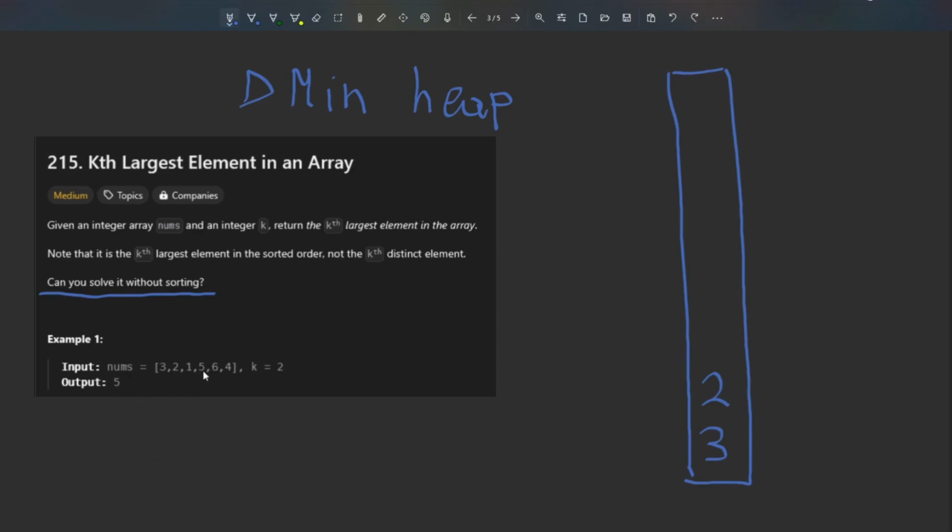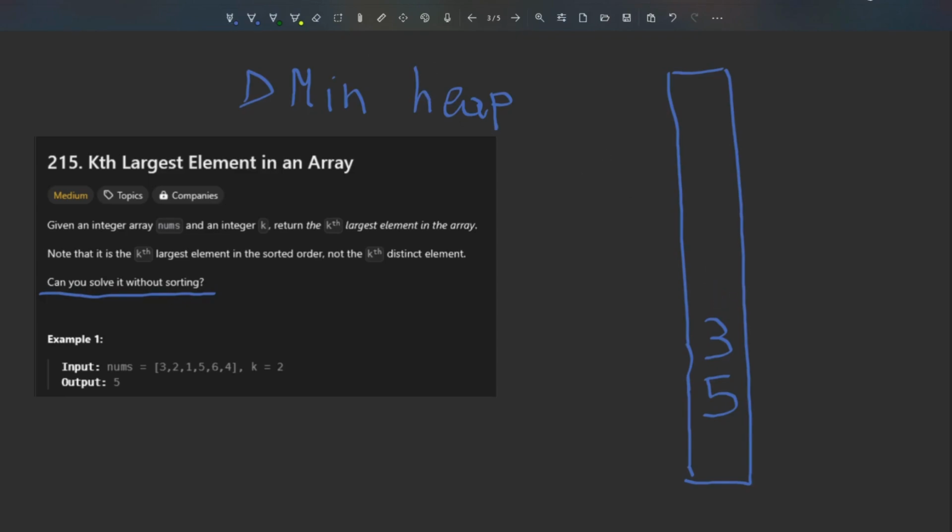Now, we add 5. But 5 is greater than 3. Let me just remove this. We're just gonna put the 2 here, the 3 here, and the 5 here. Because we want the 2 on the top of our queue. Oh, but this is size 3.